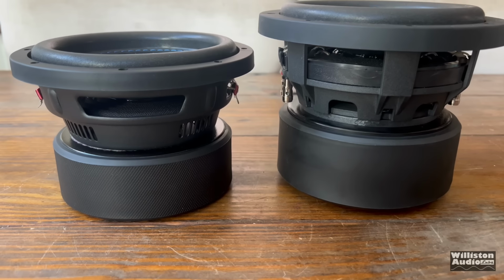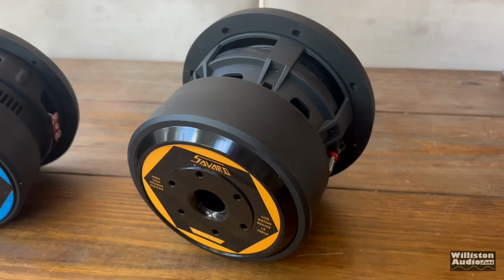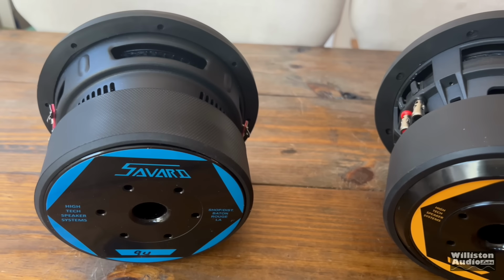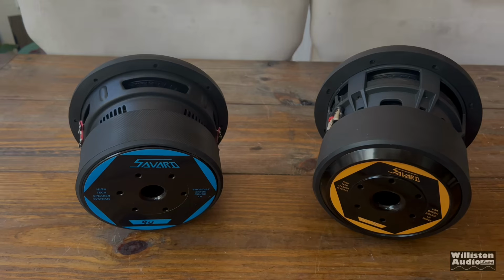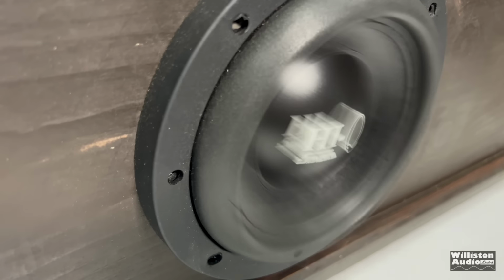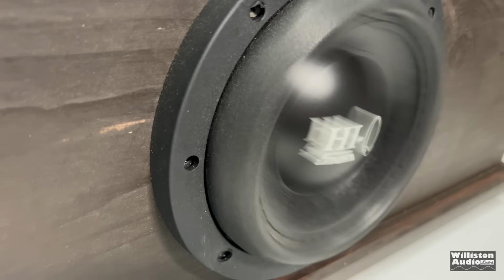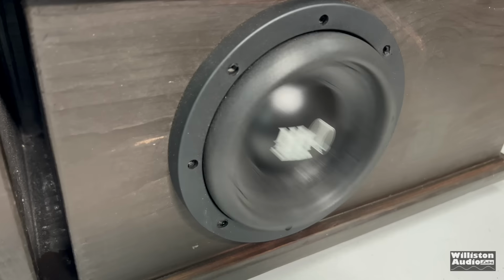I think we spent a lot of time in car audio talking about these large systems that flex your windows and break everything in your car, but there are a lot of people out there who just want a little extra bump, who don't want a huge enclosure, who have to take kids and groceries and other things in their vehicle. They just want some extra bass, and that's what I really like about these 6.5-inch and 8-inch subs, is that you don't have to have a whole lot of your trunk taken up and you can get some extra bass.